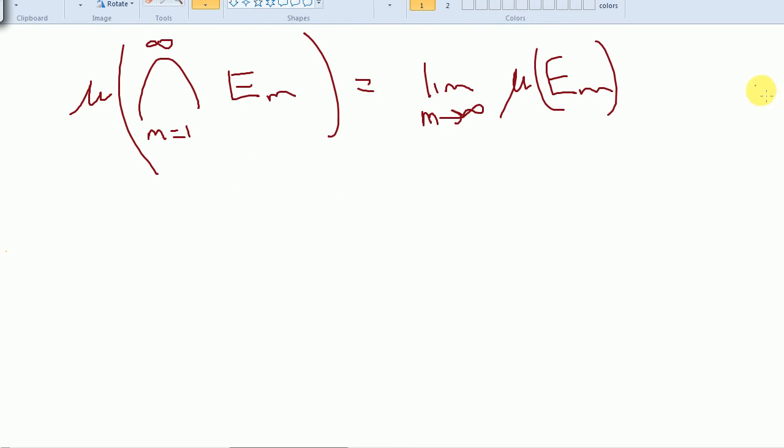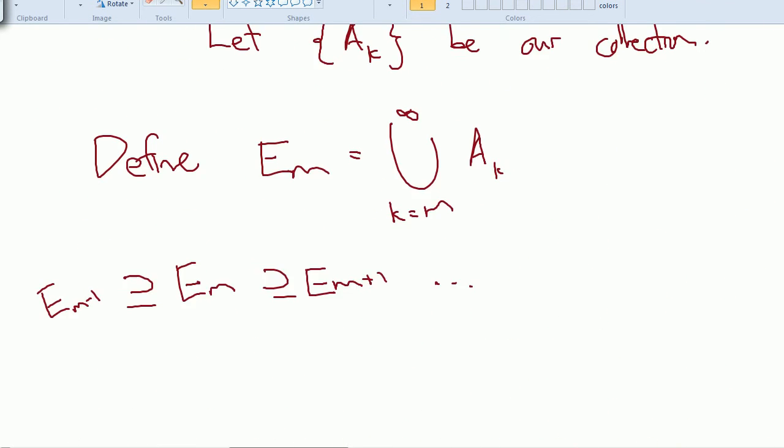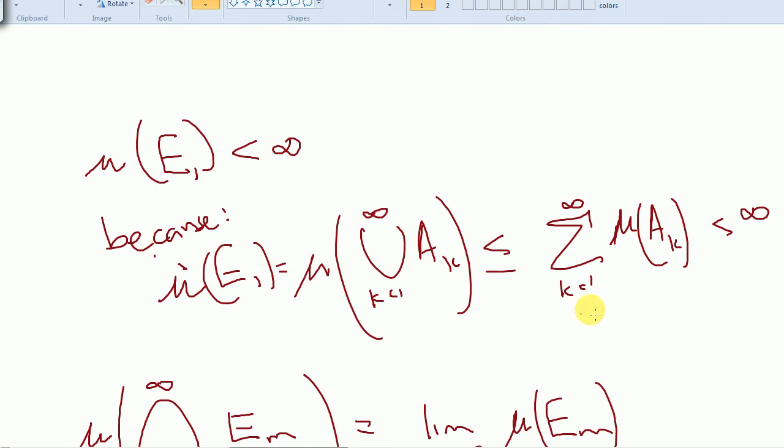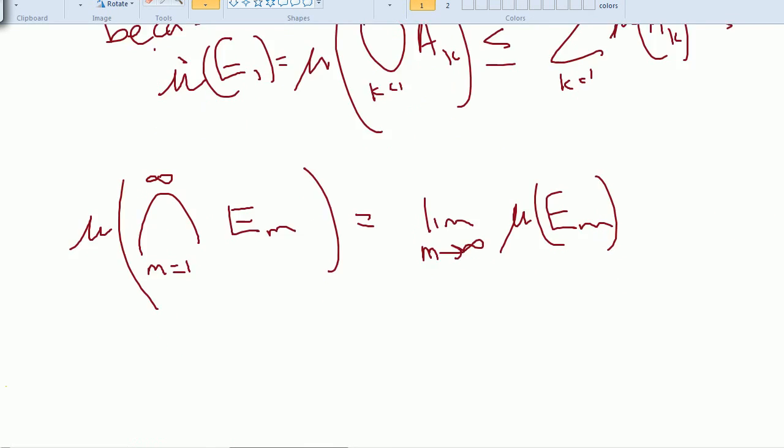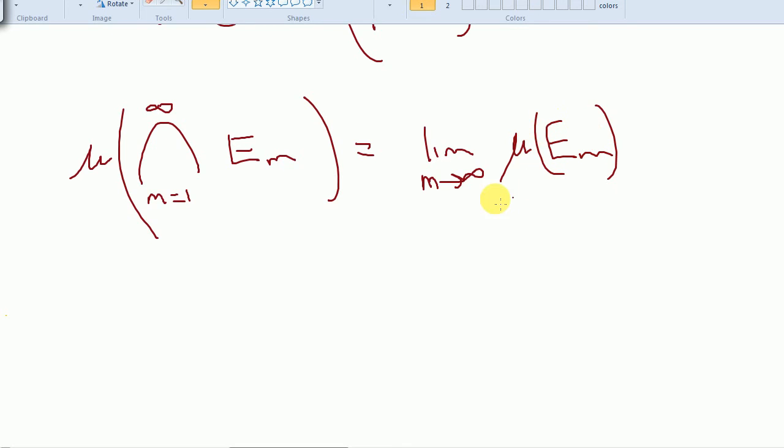Now, I claim that this must be zero. So this limit must be zero because the measure of E sub M as M goes to infinity. Remember, as M goes to infinity, we're summing all of these up and we get something less than infinity. If something goes to infinity and its sum is less than infinity, then the individual terms must go to zero. Otherwise, they would be bounded by something positive and we'd add a bunch of positive things and get something infinite. A bunch of things that are bounded from below, that is, and get something infinite, right? So they have to go to zero. These terms then, these measure of E sub M, must go to zero as M goes to infinity. So that thing right there is zero. That's by continuity from above.